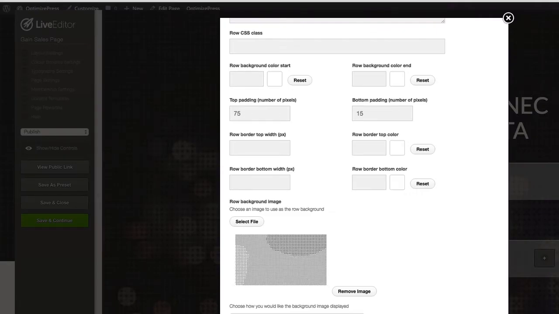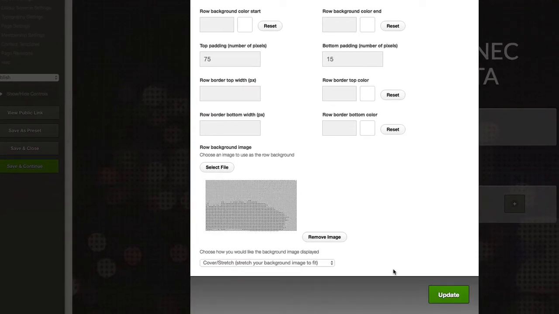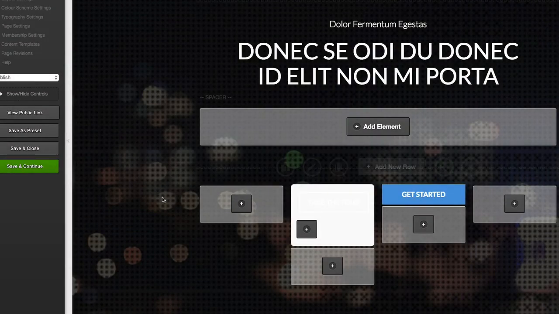If I click on that, you can just see that's how small the image is, and it's just set to cover and stretch on the background. So however big the page is, that will stretch accordingly, and just gives that subtle little animated effect on the eye. You can see the little dots and that all moving throughout this page. So that's really it. It's just a simple animated GIF.